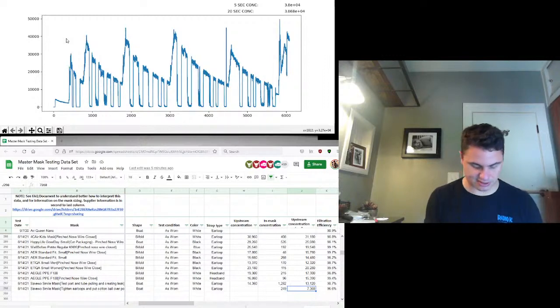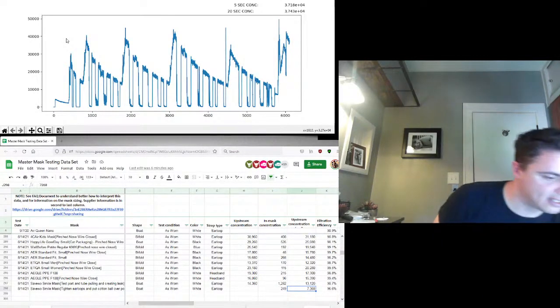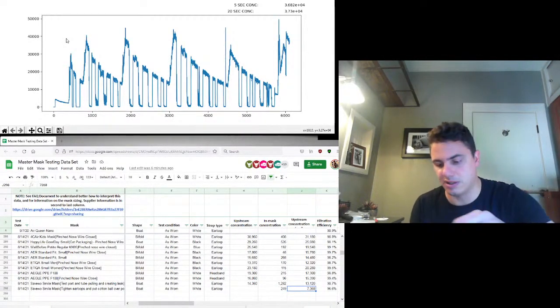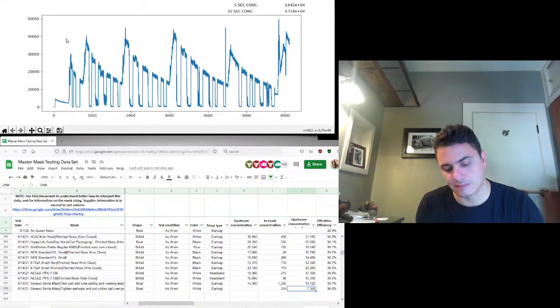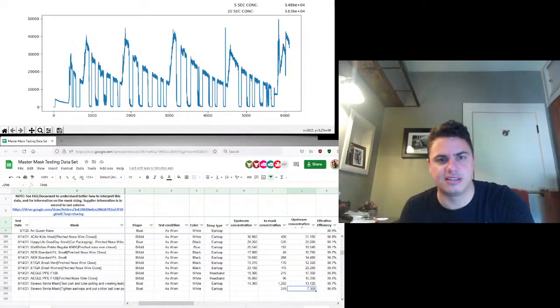Not liking having this much 2 filter media there. Yeah, it keeps popping out there. Might have to use my duct tape for this too. Alright, maybe I just need to duct tape this thing on. Okay, it's on. Okay. Let's try it. Okay, it's on. It's not popped off.